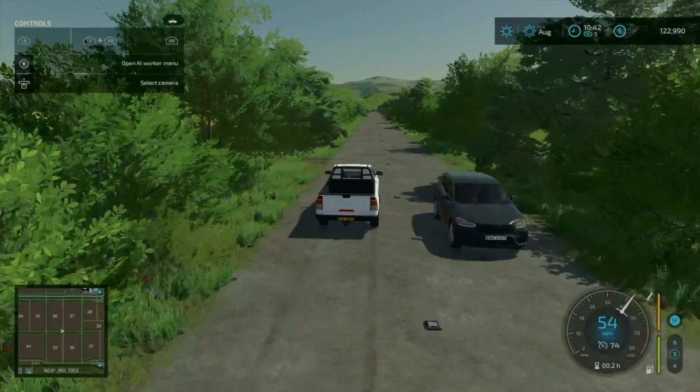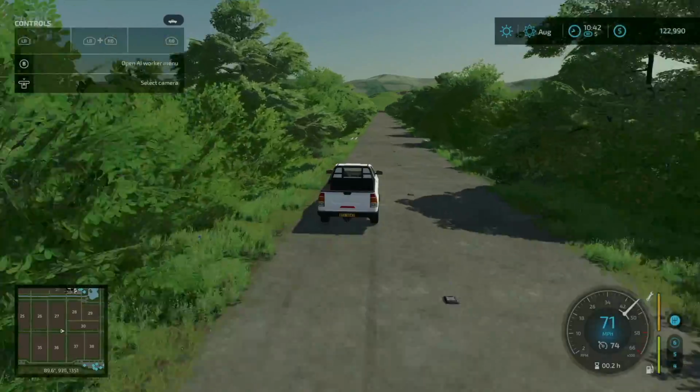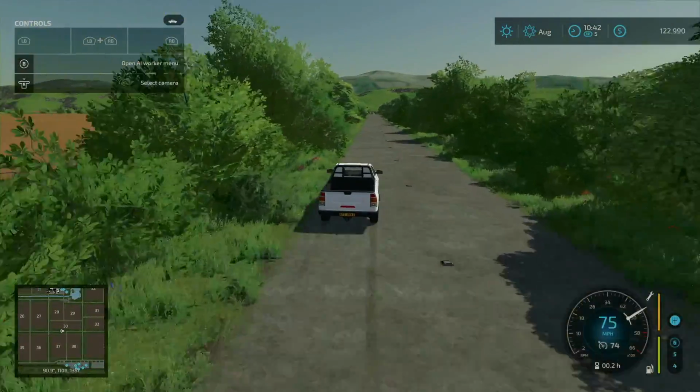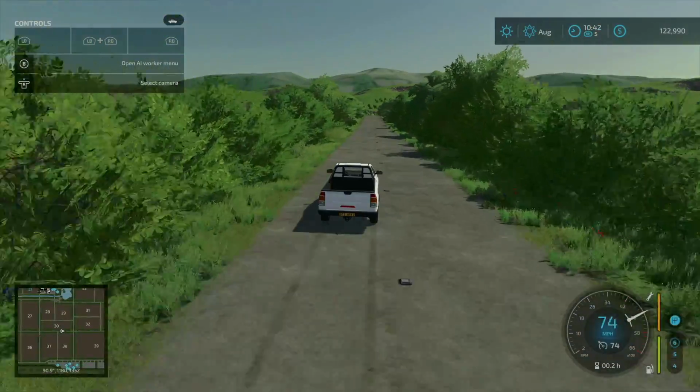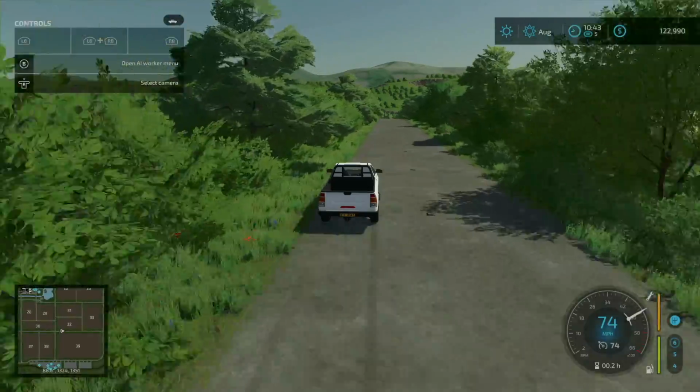So yeah, that's another part. The color palette is actually not that bad. You get some pops of color here and there, but because of all the trees that line the roads, you really don't get a chance to see it too much. It really doesn't stick out that much. So that definitely has something in its favor.